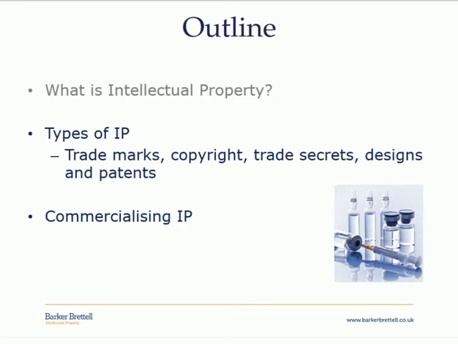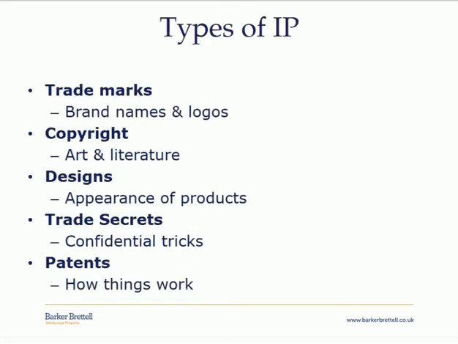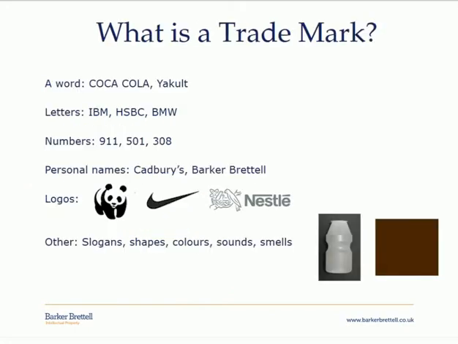Perfect. So types of IP, as Katie said, there are a number of different ways that you can protect your IP, and it's worth spending a bit of time thinking about how you're going to protect your intellectual property before you do it, because it can take a lot of money and things like that. So there are 5 key types of intellectual property, as Katie said. I'll just take us through the first 4, and then I'll hand back to Katie for the last one of patents. First one, trademarks.